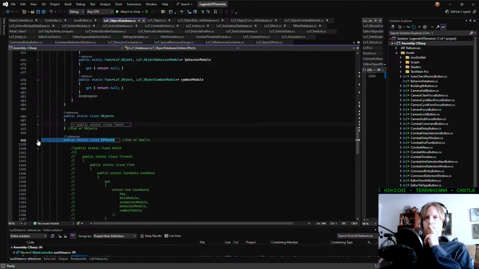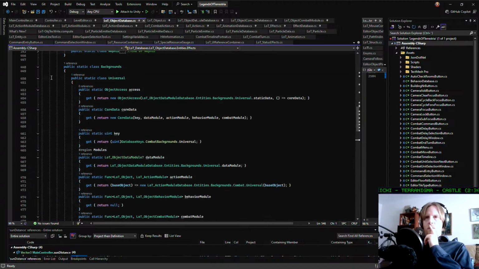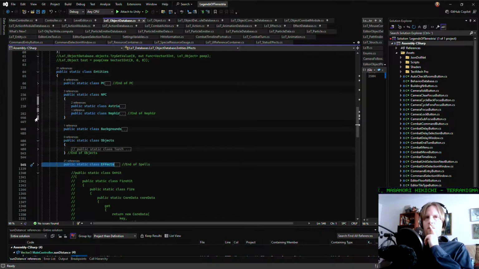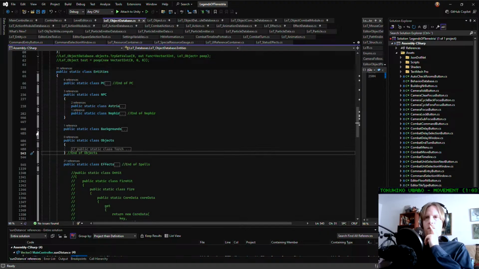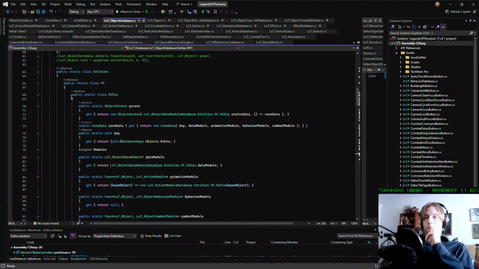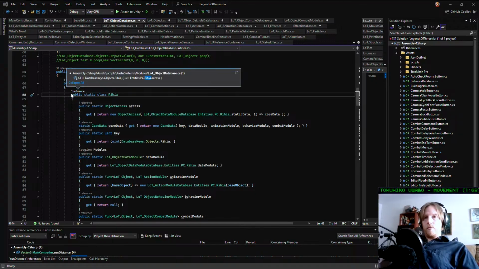Objects, effects. Alright. It's this simple.